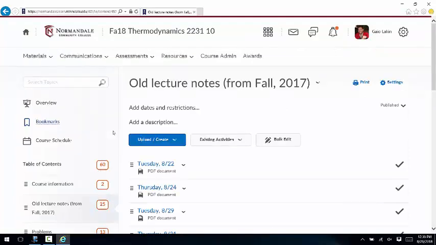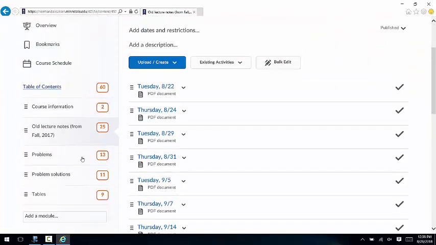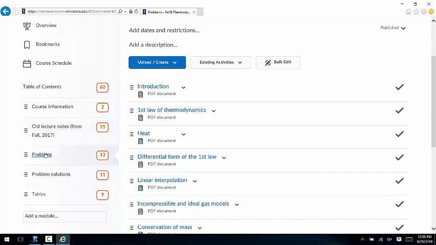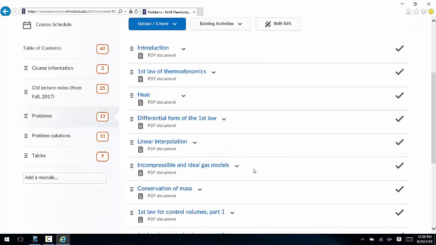And then I have the problems that you're going to do. I wouldn't start printing these out yet. You're going to have to do all these problems, but I'm going to be adding a bunch of new problems and removing a bunch of problems as we go. Because like I said, last time was my first time through, and now I have sort of an idea of what got these ideas across and what I want to change. But you can look through those and see what types of problems there's going to be.